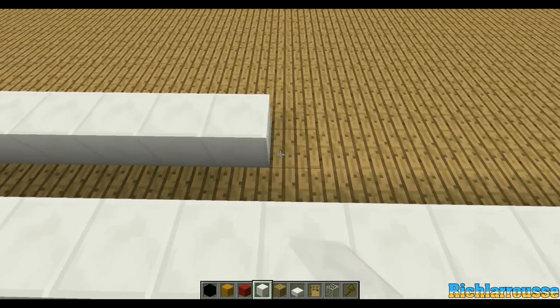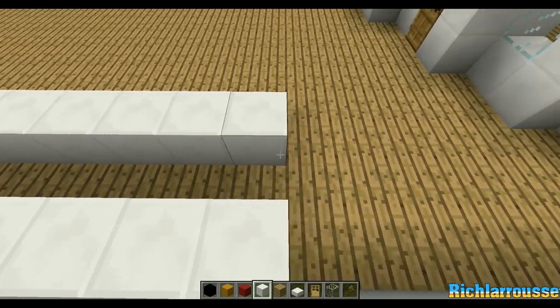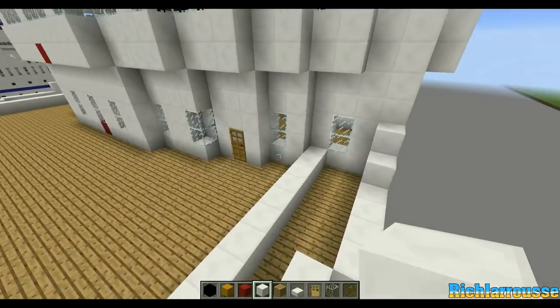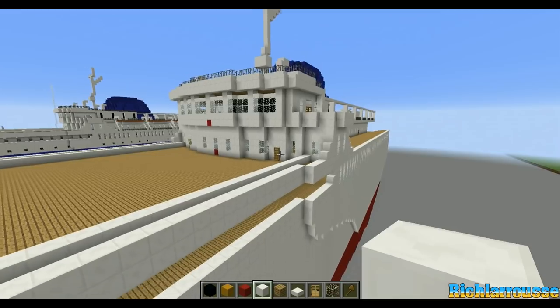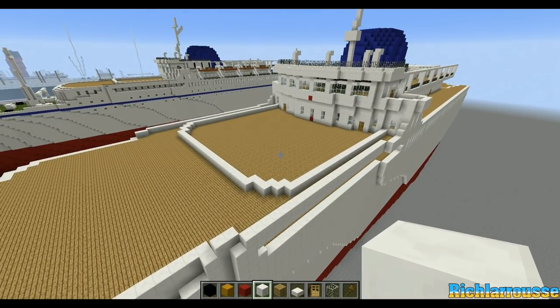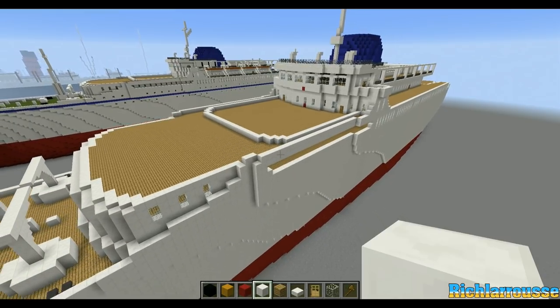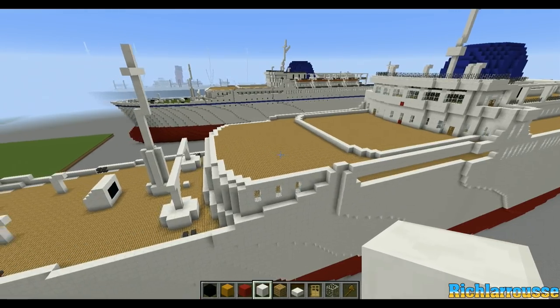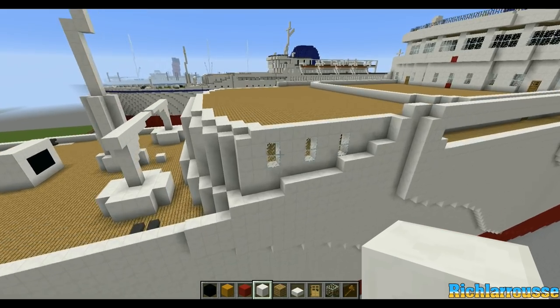Or basically all the way back till it connects with the superstructure, like so. So it's either 26 or to connect to the deckhouse, whichever comes first. And that's that little job done there. So yeah, it doesn't look too bad. I mean, it still looks quite bare, doesn't it? But there's not really much else we can do.